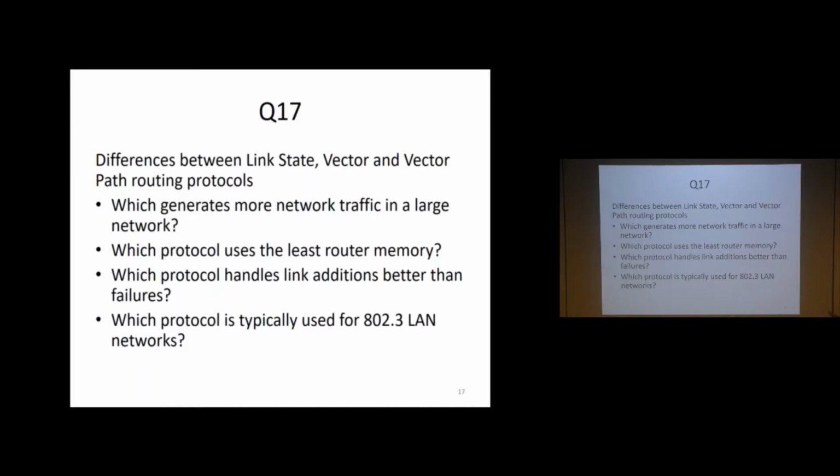Okay, so which generates more network traffic? Again, it's not about knowing the right answer, but knowing that in link state, there's a pre-processing step where a lot of data has to be sent. It's essentially a broadcast problem, an all source, all destination problem. And that has to be done. So there's initially a lot of data that's generated. Again, you can work through it by thinking about how you might implement it. So for example, for the least router memory, we know that the distance vector protocol only keeps information about neighbors, whereas link state keeps information about the whole network. So that already suggests which one is better: distance vector in terms of memory and so on.